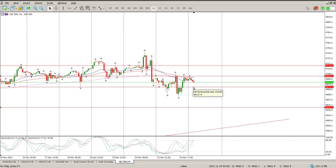So play of the day, quite simple. If we find support at 46.73 and we start getting these kinds of patterns on the level or above the level, that's your cue. You're more than likely looking for the top of the range at 47.16. If we don't do that and we get through this and start rejecting like we were here, then a break of the tail of the bar that is rejecting it is a short scalp entry, stop above it, and then you're looking at this next level, 46.32.